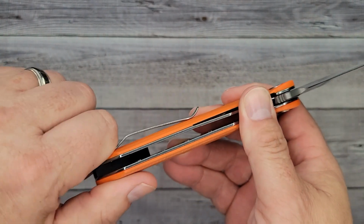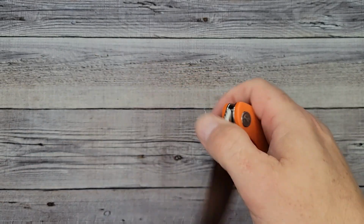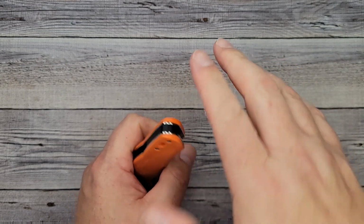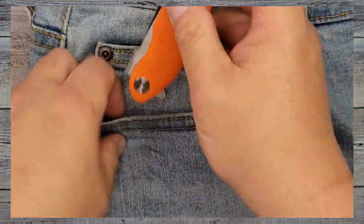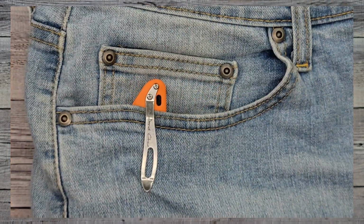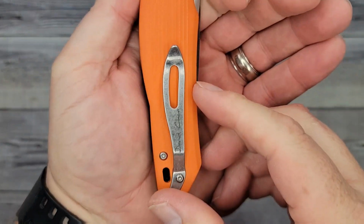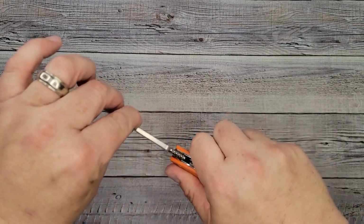On my work knives, I prefer it not be deep carry. That way I can get it in and out of the pocket. When it is deep carry and I'm getting it in and out of my pocket a lot, it's kind of a pain. So this I'm definitely going to prefer. Let's see what it feels like going in and out of the pocket. Oh yeah, this clip works very well, and it's nice and strong. It doesn't look like a strong clip, but it is. It is sturdy. Man, does she fly out with authority.